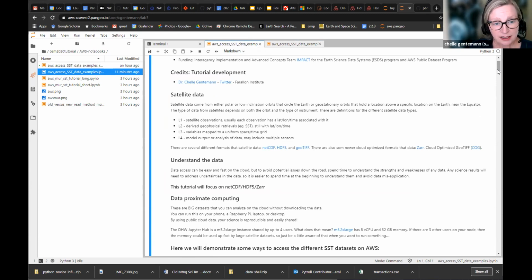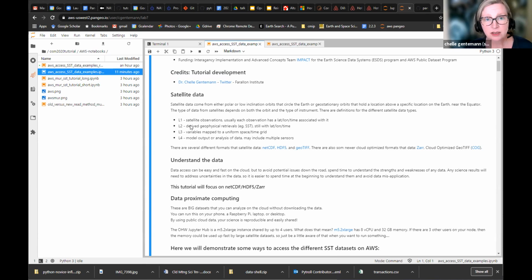And satellite data comes in four different levels: level 1, 2, 3, and 4. Most of you probably won't ever deal with level 1 data. It's just the raw observations. You may deal with level 2, especially if you're interested in gradients. It's derived geophysical variables where the satellite observations have been run through an algorithm, and now you've created a retrieval, but they're not remapped. So each observation still has a lat-lon and a timestamp.